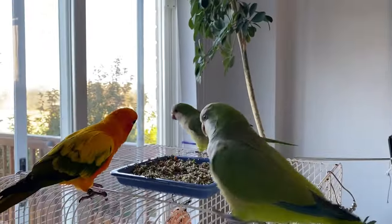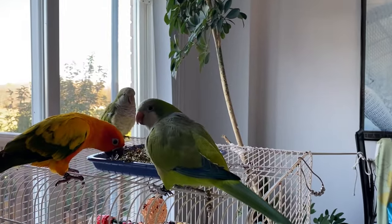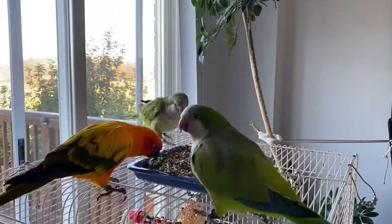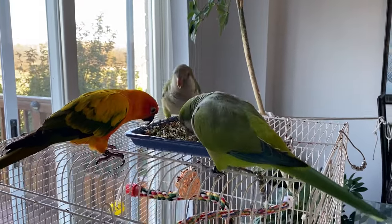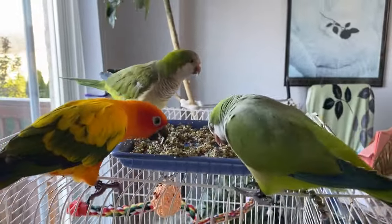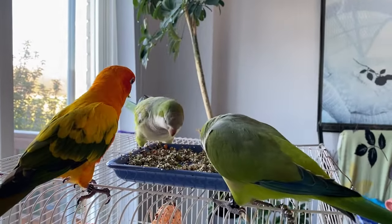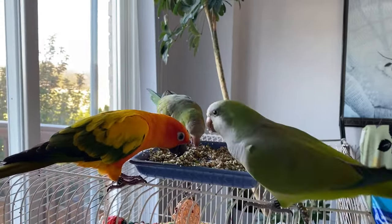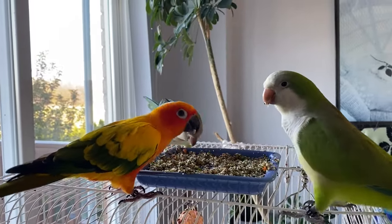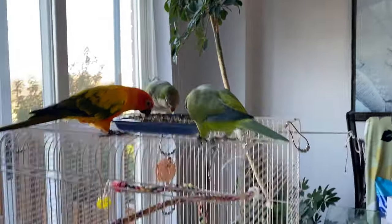There you go. I have to go turn out the lights, but right now it is close to lunchtime, so I have brought them back down to finish their veggies since we didn't come down after the shower. They still have more to finish. As you can see, there's still a lot on their plate. So they're gonna spend some time down here. We usually spend like an hour or two down here letting them finish up. I let them eat veggies first, and then afterwards I will bring out the fruit plate, so you guys will see me do that. But for now, I'm just gonna let them enjoy some vegetables.